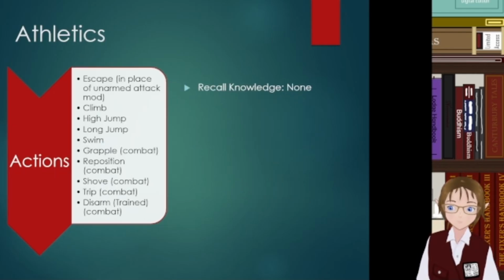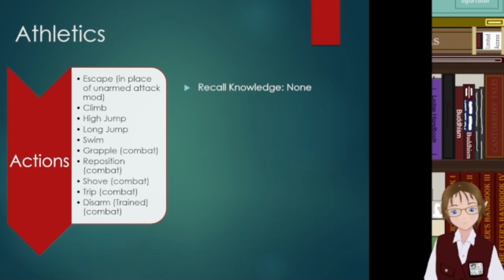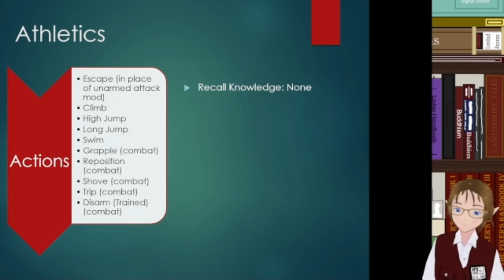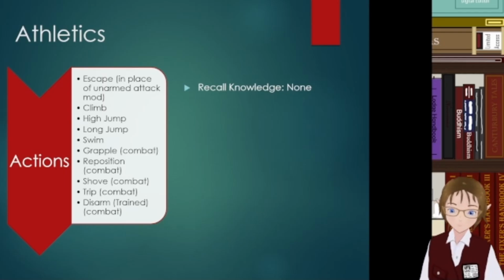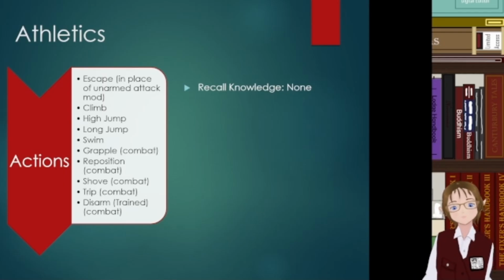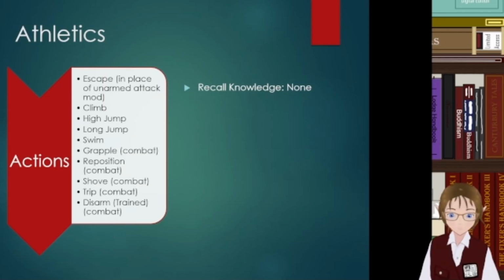Athletics is a skill which almost every melee martial, especially strength-based ones, should pick up. The way it works is it's similar to acrobatics and it lets you move around the world, such as if you need to escape, you can use athletics checks instead of your unarmed attack modifier. Additionally, it can let you climb up heights that you wouldn't otherwise be able to, swim across lengthy distances, and jump across gaps, or jump up a hill or a fence or anything like that.